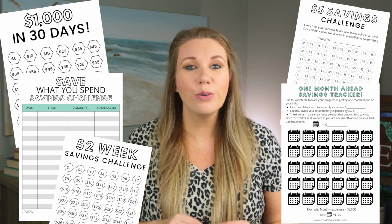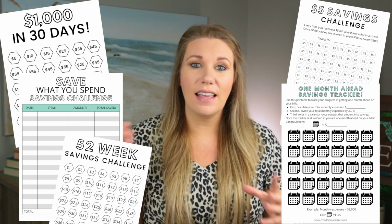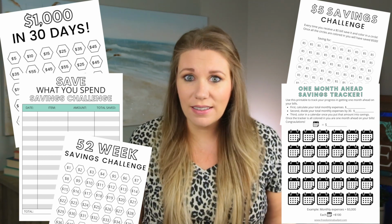It sounds so childish of like, yeah, coloring is going to motivate me, but it really does, y'all. It is so motivating of saying, all right, I just want to get to the next one so I can color it in. I love seeing the visual progress of what I'm making and the visual progress of paying off my debt or the visual progress of saving more money or investing or whatever it is. It's amazing how motivating that is.